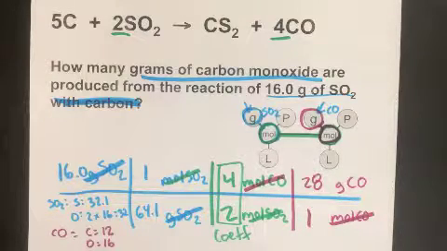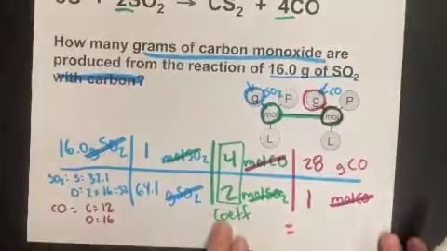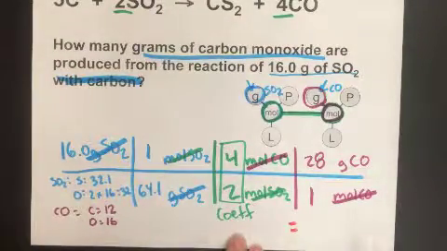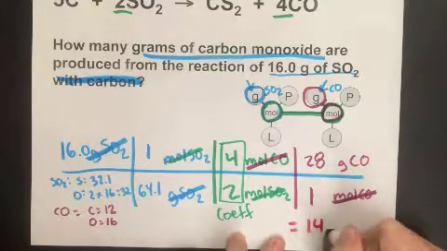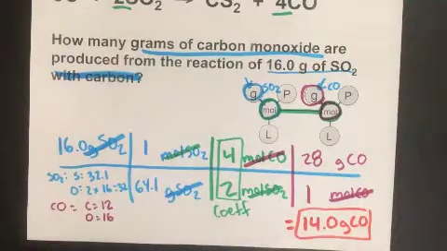We are at our final destination, so now you need to plug it in. Make sure you're plugging it in with me so you're putting it in the calculator correctly. So you multiply the top, divide by the bottom. So 16 times 4 times 28 divided by parentheses 64.1 times 2 close parentheses. So your answer, based on 3 sig figs, which is what's given to you in the problem, is going to be, the calculator says 13.978, so that 7 rounds the 9 up, which makes it 14.0 grams of carbon monoxide. Okay?